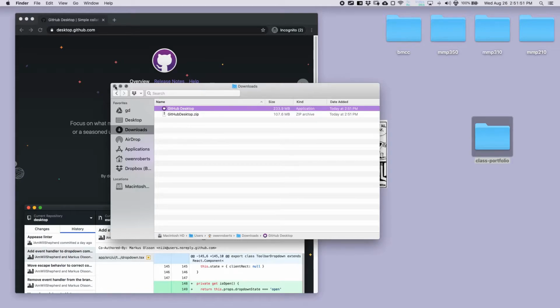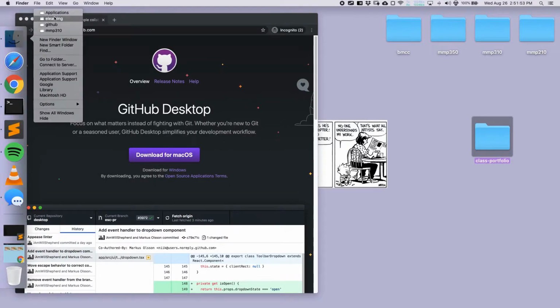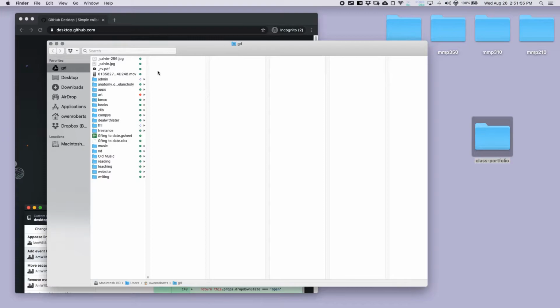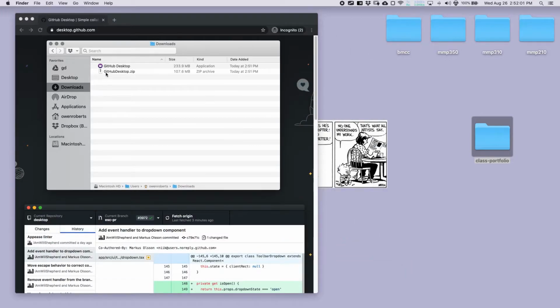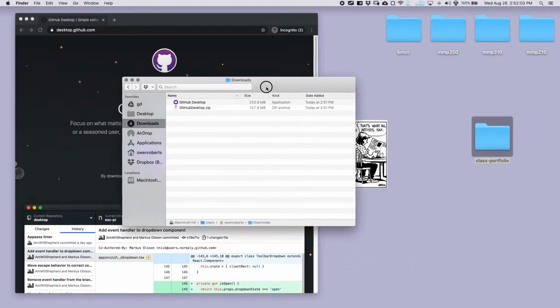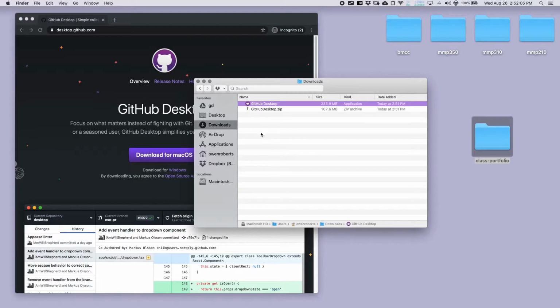But if that doesn't happen, you can just go to the Finder and open a new Finder window and go to your downloads folder. And you should see it there. It's already unzipped for me, which is nice, but you could just double click the zip drive to unzip it. And then you want to make sure not to just immediately open the app, because if you clear your downloads folder later and forget about it, then it'll disappear.